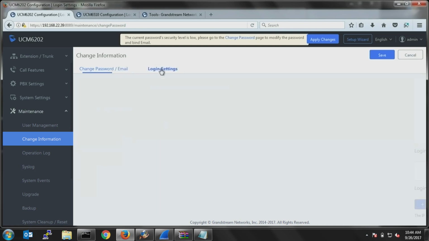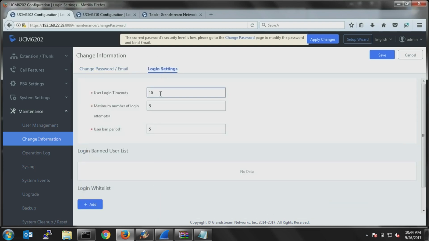You can also configure the login settings, so you can tell the UCM, for example, if someone tries to log in 3 times within, let's say, 600 seconds, which is 10 minutes, block them for 10 minutes.